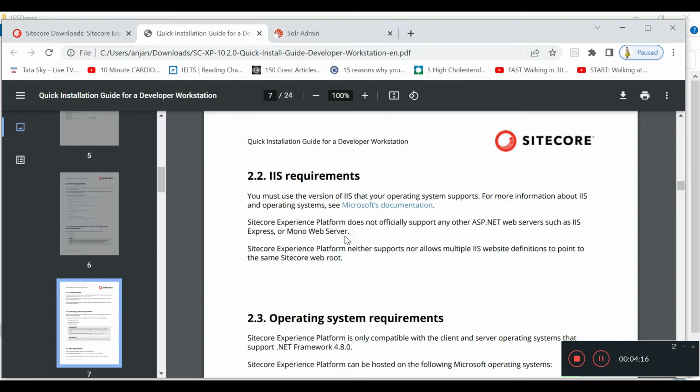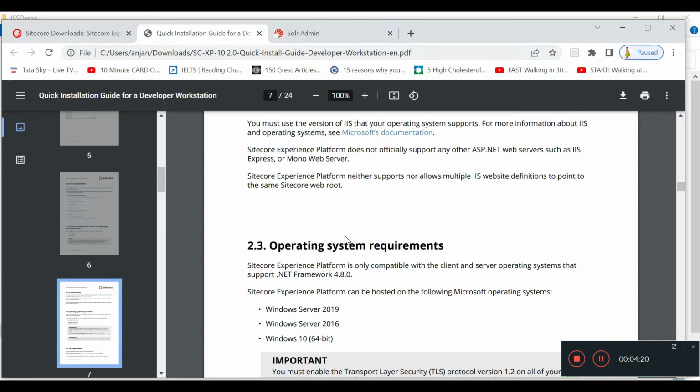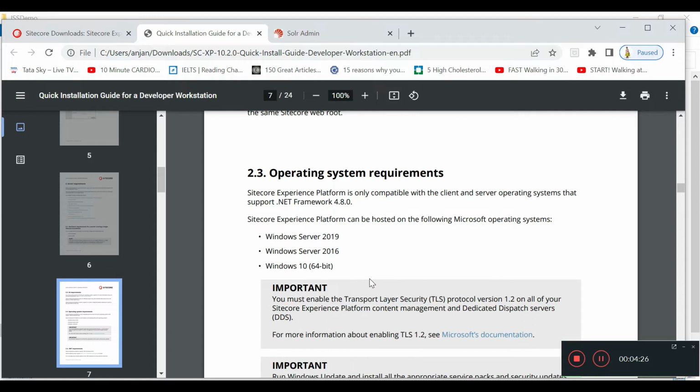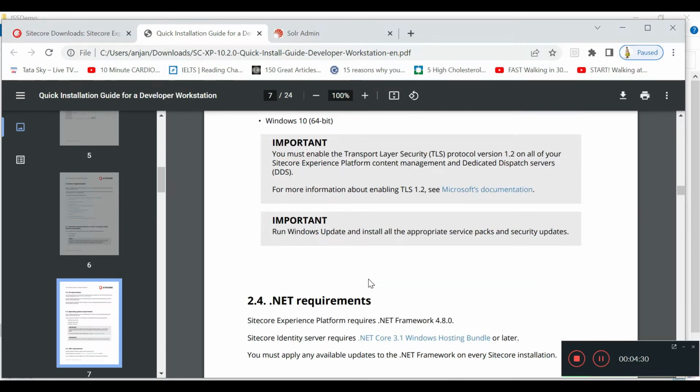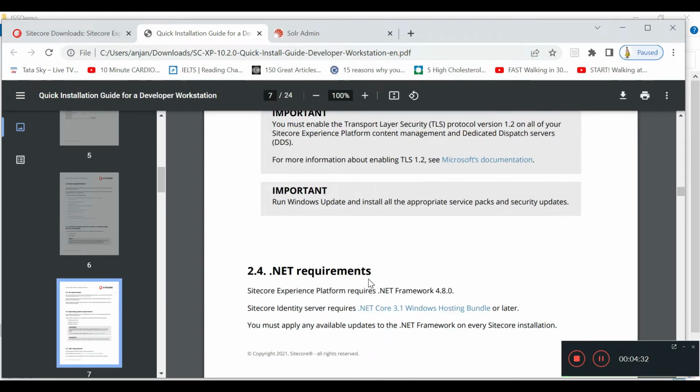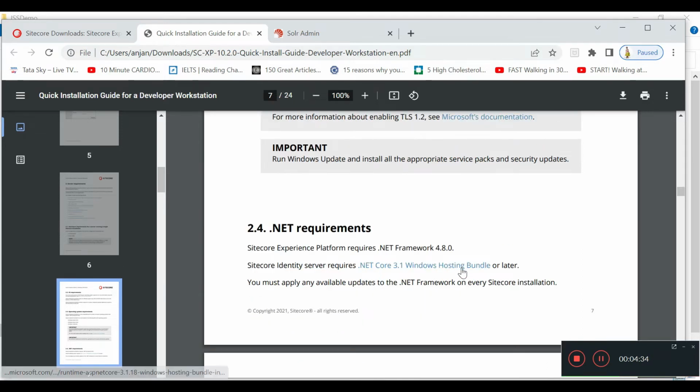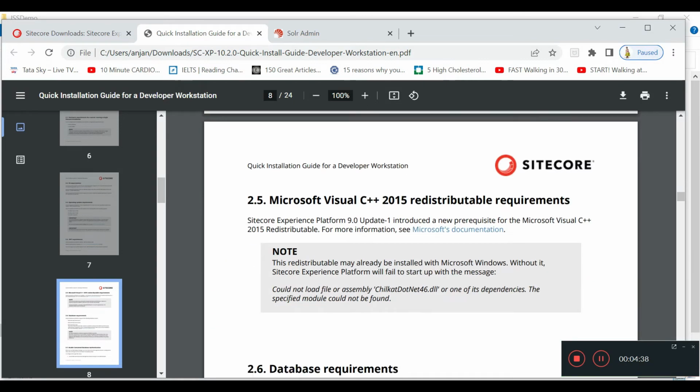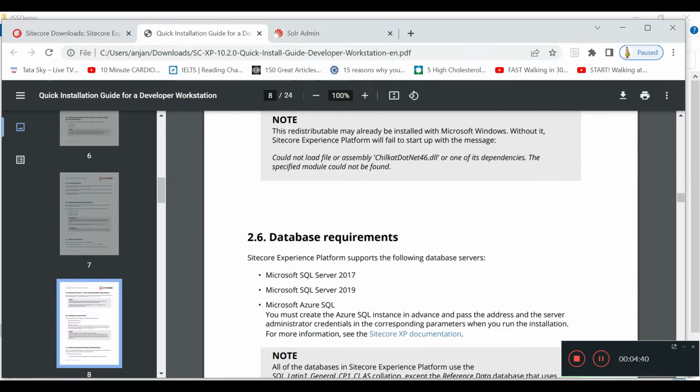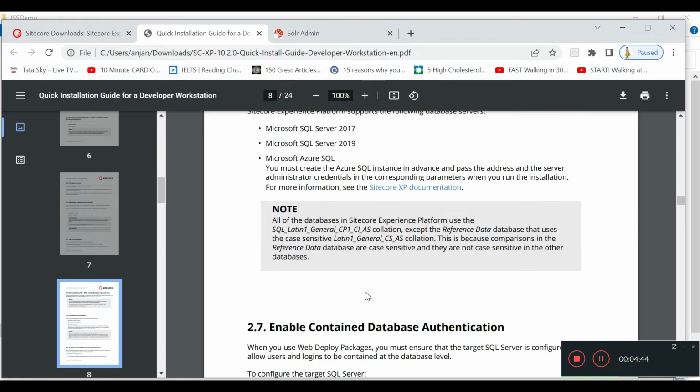Let's move further. There are many other requirements, like we should have .NET Framework 4.8 installed, Windows 10 at least for Sitecore 10.2. We also need the hosting bundle. Then there are some database requirements, like SQL Server 2017 or 2019 will be supported.